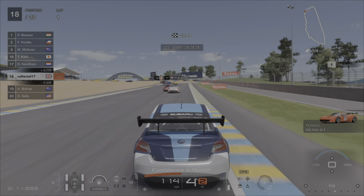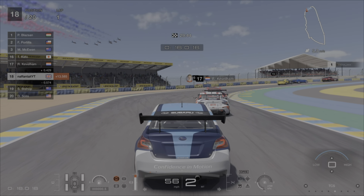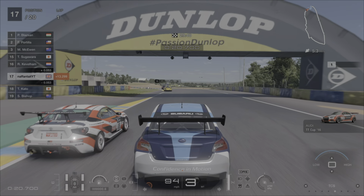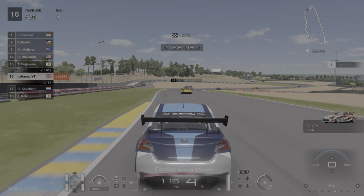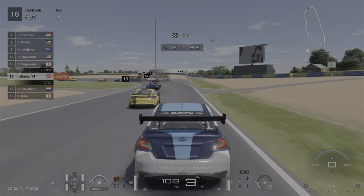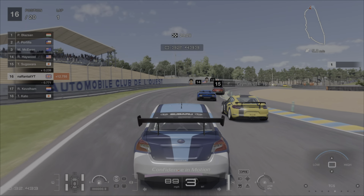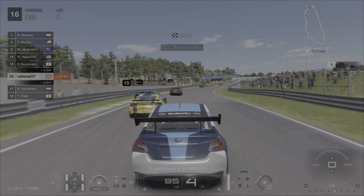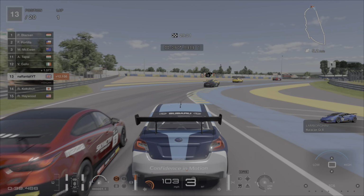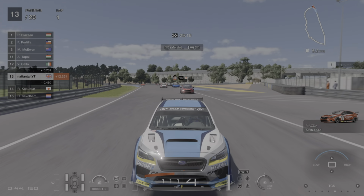The only downside is in longer races. I took it on the Le Mans track, I think it's the 700 PP event, something like that, and it did need fueling a lot, but seriously, performance-wise, it was absolutely incredible. The amount of grip this car has and the amount of speed, especially when the spoiler moves when you do the DRS, it's insane, and you just literally wipe the floor with any of these Group 4 cars. I really did enjoy my time with it.